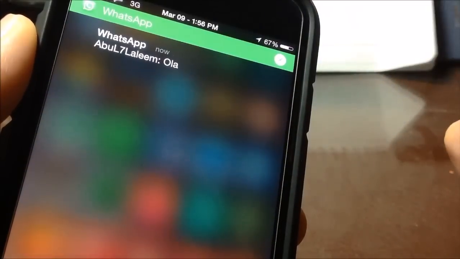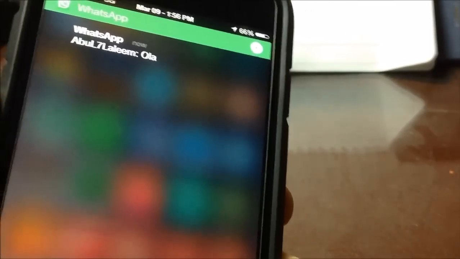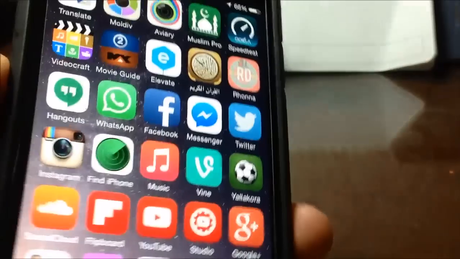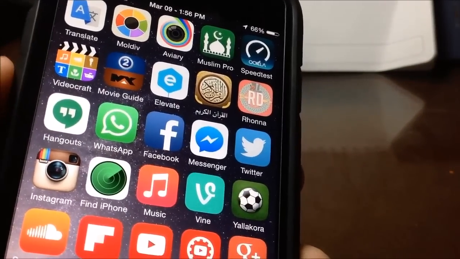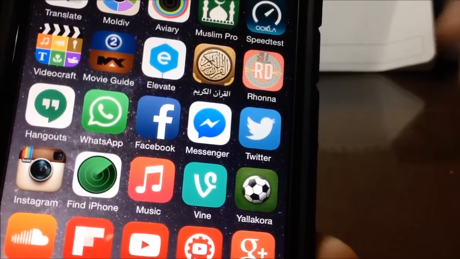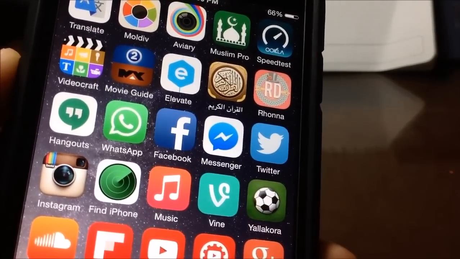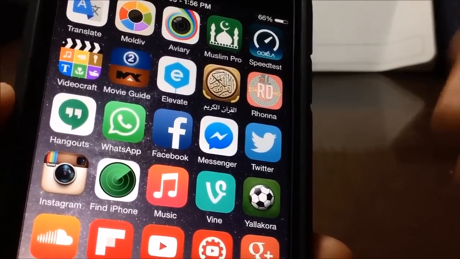As you can see here, if it's WhatsApp or iMessage it's going to be green, if it's from YouTube or Google Plus it's going to be red, and Instagram, you get the point, it's going to change the color. SoundCloud is going to be orange, Vine is going to be this greenish, bluish, I don't know what color this is, but it's green, of course, green, but a little bit light.